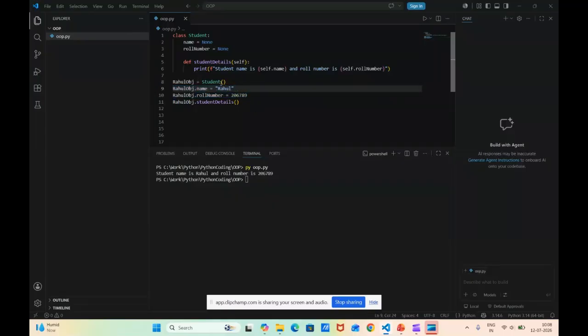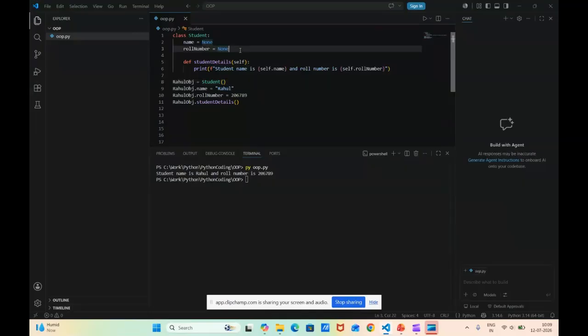While initializing the object itself, you can provide what attributes the object should have. This is one way to initialize the attributes of a particular object. I'm just creating the object, and assigning name and roll number here. So instead of assigning later, you can assign during object creation itself.